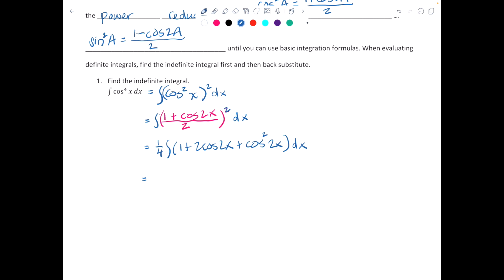Continuing, we have 1/4 times the integral of 1 plus 2 times cosine at 2x. Now we have to use that formula again. So we'll have 1 plus cosine, this time it's 2 times 2x to double that angle, all over 2. And then we'll have dx. So then, simplifying the integral slightly, do you see we'll have a 1 plus a 1/2 in the pink, which makes 3/2.